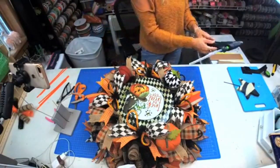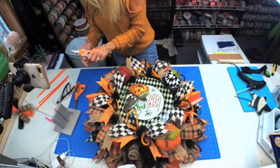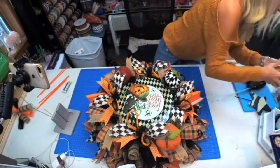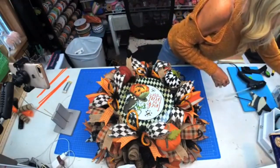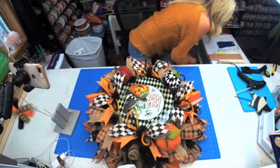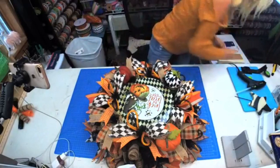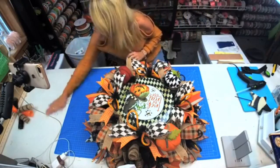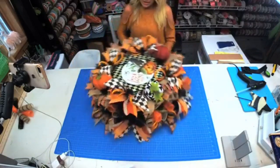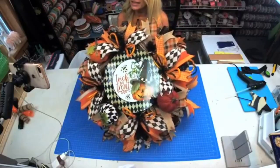Shut off my gun. Because I am all done. Sorry, I'm trying to just clean up. Alright. I think it came out adorable. And that is the Halloween Wreath Kit.